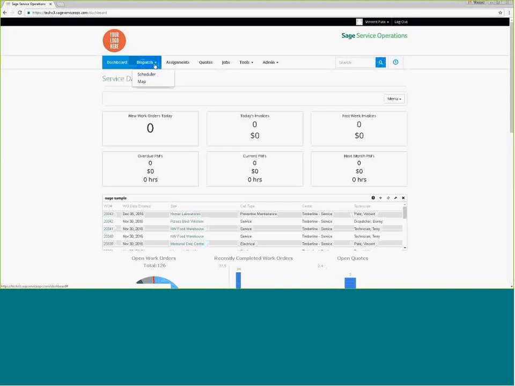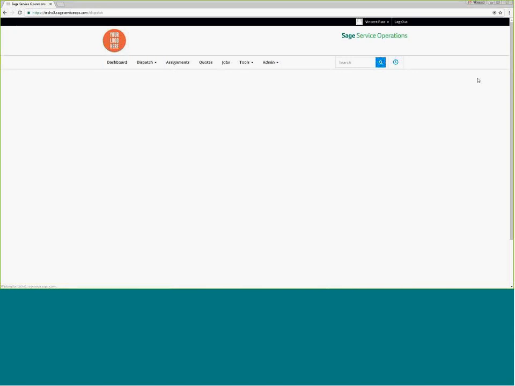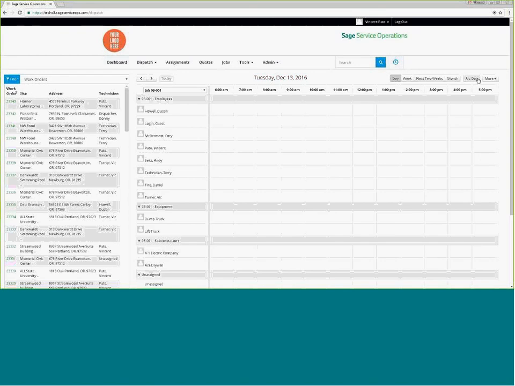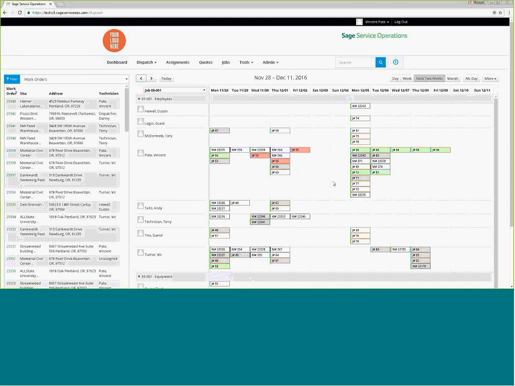Your dispatcher, who may or may not be the same person, has access to the same dispatch board you have today in Sage Service. It just happens to be available in the field, and with expanded capability on top of that. So where in the current solution that you have right now, you can dispatch out your employees on a daily basis, we could still do the same thing, but we can also easily do a week or a 2-week or a month view. And if I go back and look at some of the data I had from a couple weeks ago, you have the full dispatch board available to you here, and you can click and drag and move things around as it makes sense.